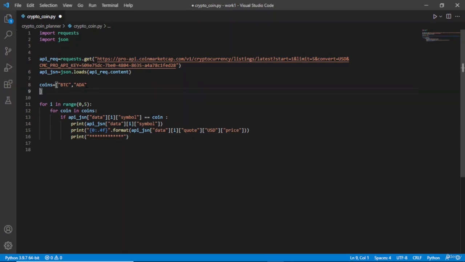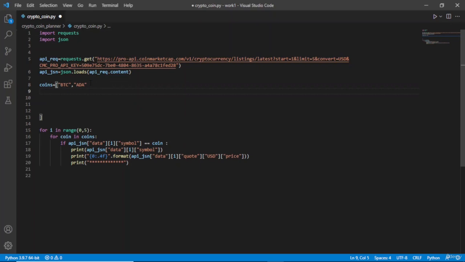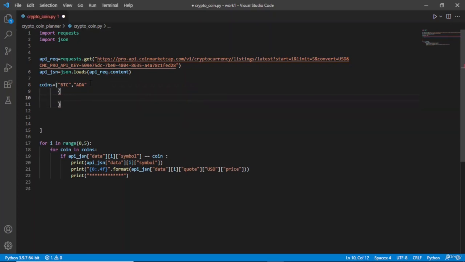To do that we need another dictionary. Our coin data should be in a dictionary format, and here you can just load a dictionary. First I will load the symbol. The symbol is the data that we want to create. So our symbol is BTC, that is our first coin that we have created.